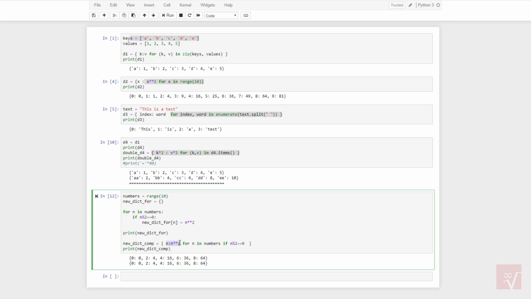So with a dictionary comprehension, the value you're going to insert is always going to be a pair. It's going to be a key and the value for that key. And as you know, in a dictionary, the key can't be repeated. You can only have one value for a given key. Then you're going to have your loop statement, typically here. It's going to be for your loop. So it's going to be n in numbers. And then if you have any conditionals, it would be here.